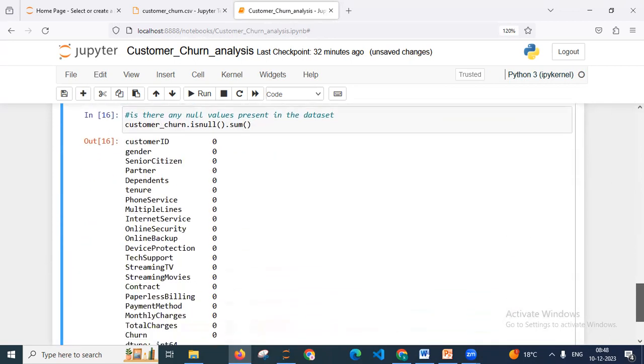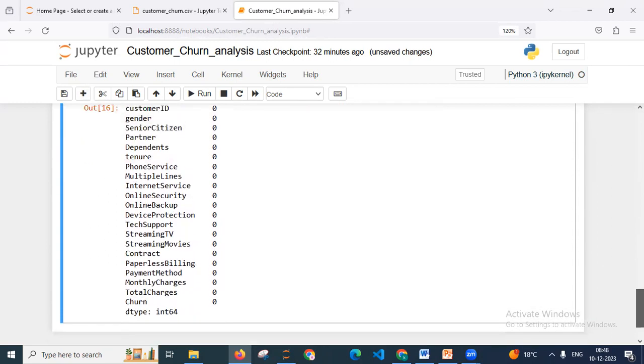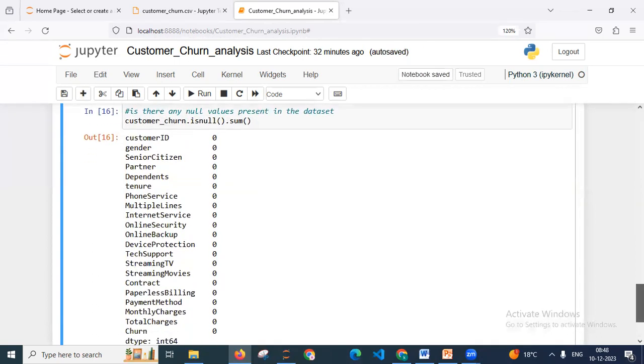So you can see no null values are present. It gives 0 column-wise: customer ID 0, gender 0, senior citizen 0, partner 0. So there are no null values as of now.